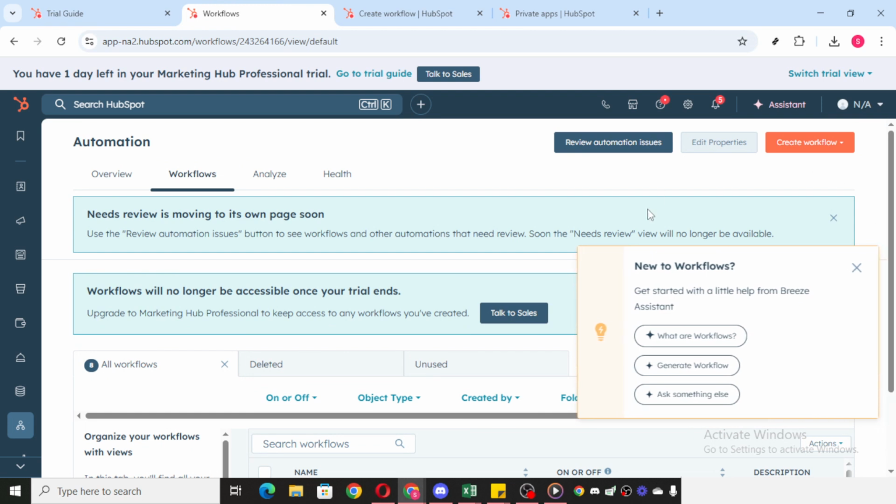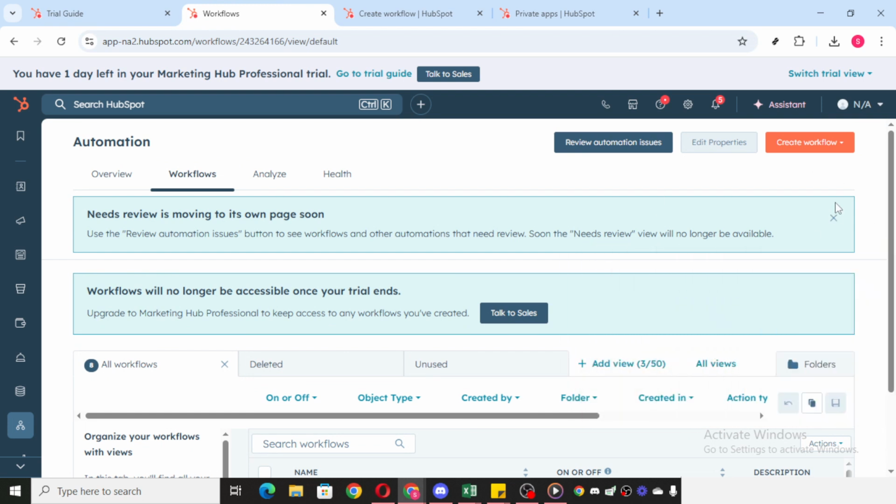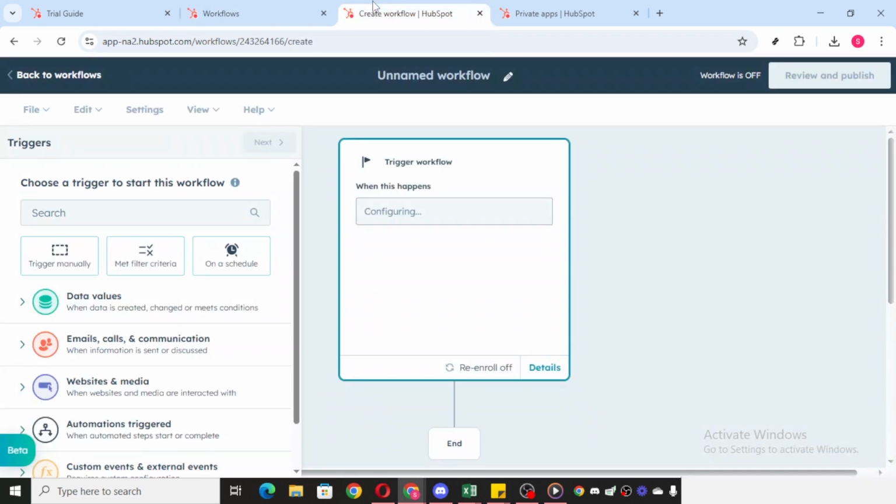With the Workflows panel open, click on Create Workflow. This is your starting line for building a new process. You'll then select From Scratch. HubSpot offers you the flexibility to tailor your workflows to fit your unique requirements.